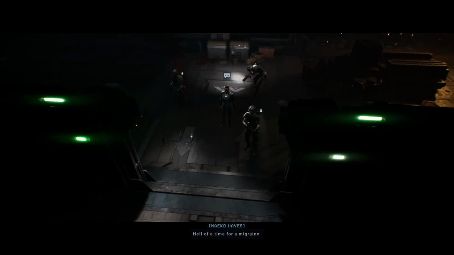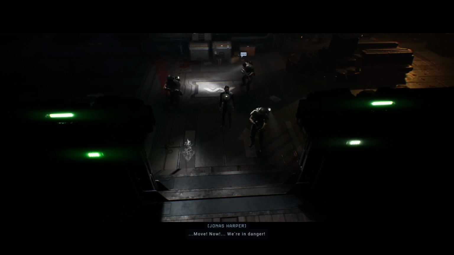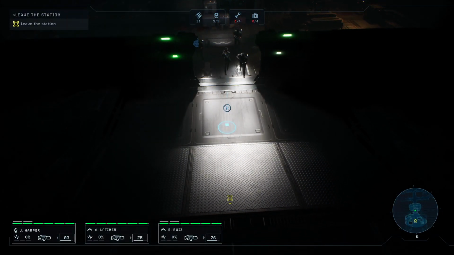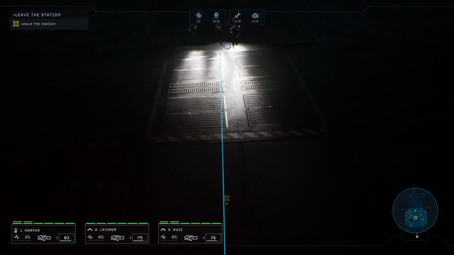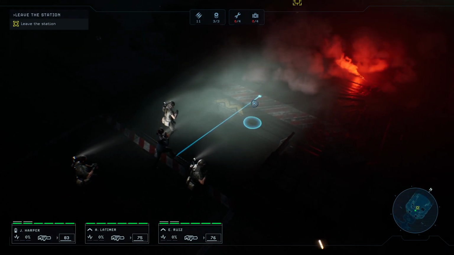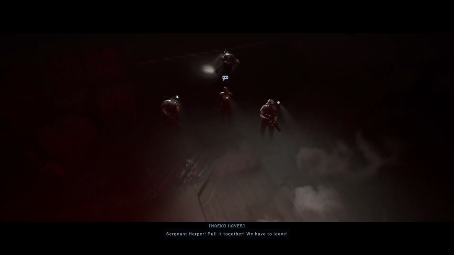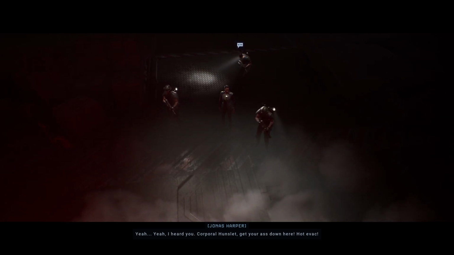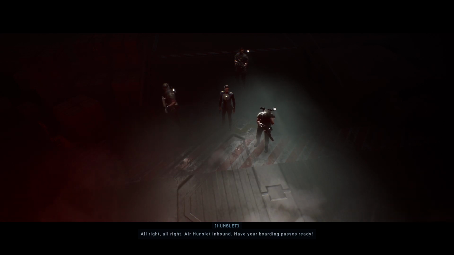Hell of a time for a migraine. Seriously, Sarge? What's up with you? Move! Now! We're in danger! Sergeant Harper, pull it together! We have to leave! Yeah, yeah, I heard you. Corporal Hunslet, get your ass down here! Hot evac! All right, all right. Air Hunslet inbound. Have your boarding passes ready.